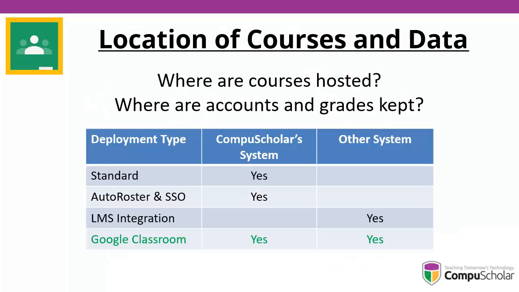And as you just saw from the previous diagram, with the Google Classroom integration, the courses are actually in both places. So the master copy, so to speak, is still in CompuScholar system, but there is a matching course over in Google Classroom, and we're syncing the rosters and the grades between those two different sections.